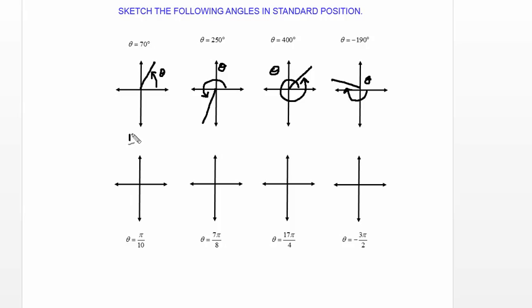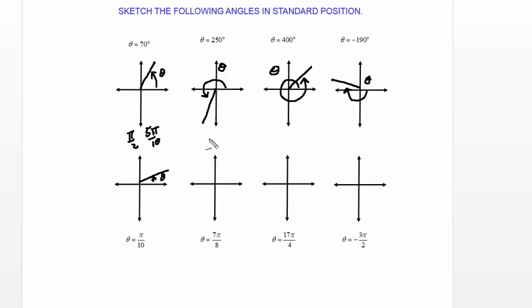But let me try to give you a way to show you how to do this. If you know this is pi over 2, it's also 5 pi over 10. And if you want to graph the angle pi over 10, you'd have to try to break this part right here into fifths or into tenths, and 5 pi over 10 would be here. So this would really be 1 pi over 10 in the first quadrant. So we could put theta there. And then you go 2, 3, 4, 5 pi over 10 would be there. So it would really be wrapping this around in tenths.